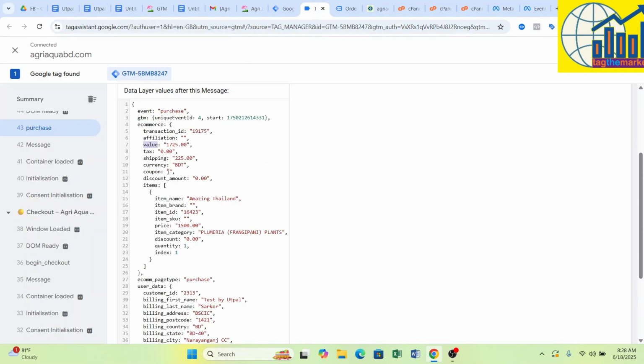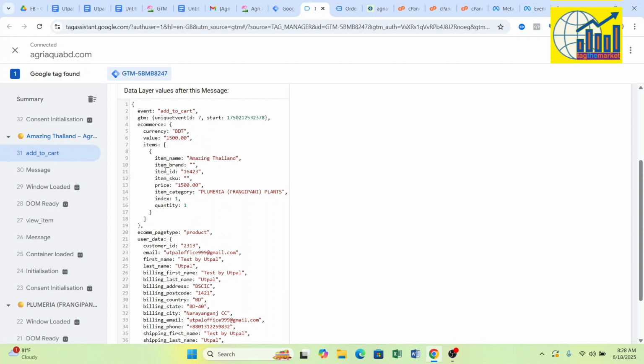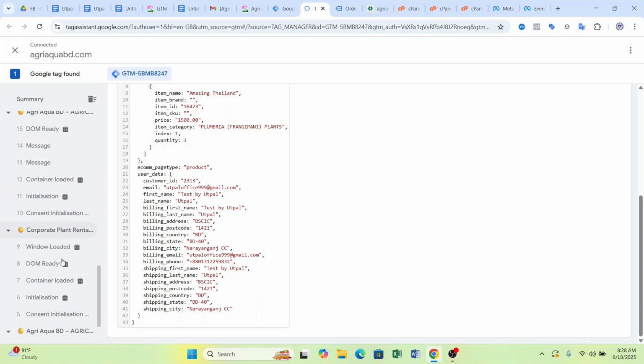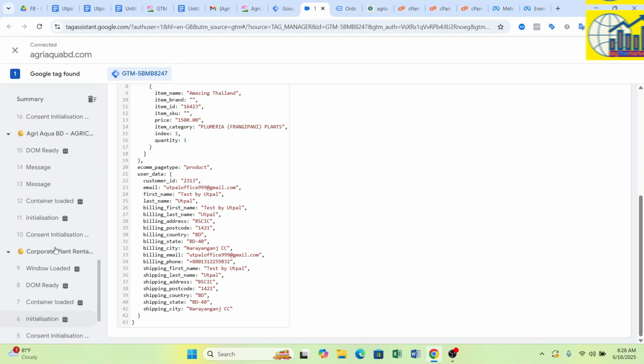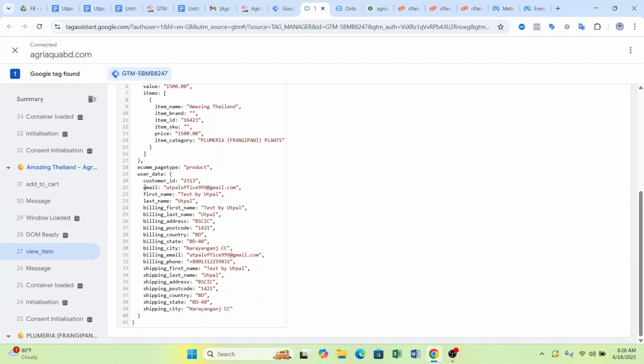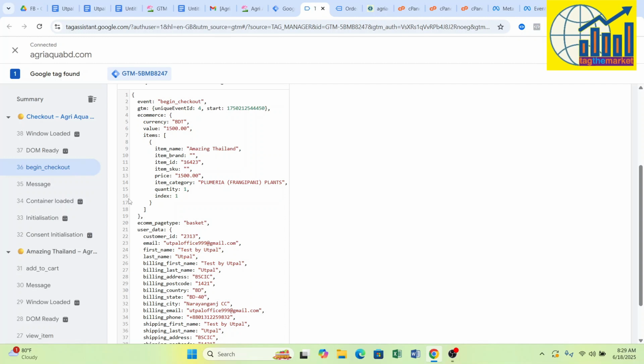So if you notice here, the add to cart, this data layer and the data layer of this view cart, not view cart, sorry, for this view item, the data layer and this begin checkout, the data layer is the same, because every time when you select a product and then add it to your cart, so you are doing it the same thing.